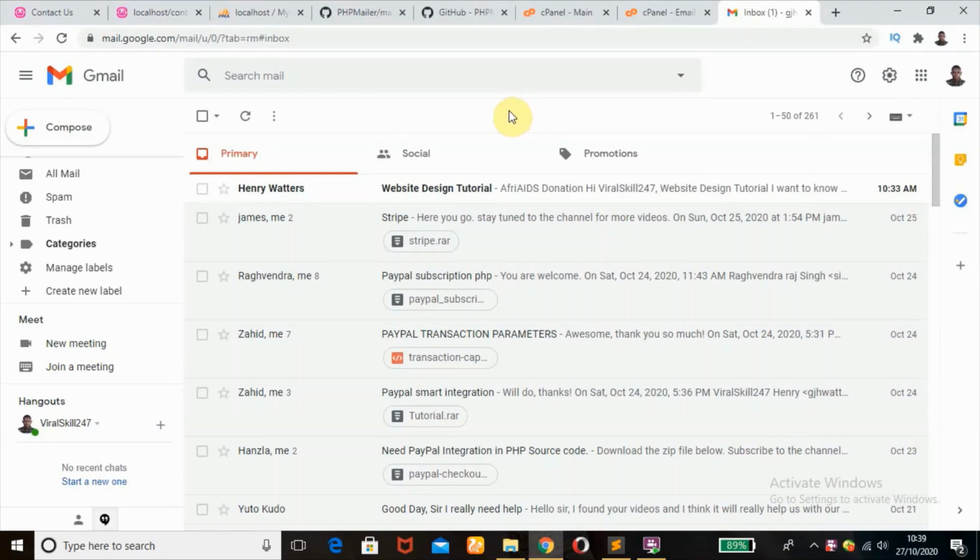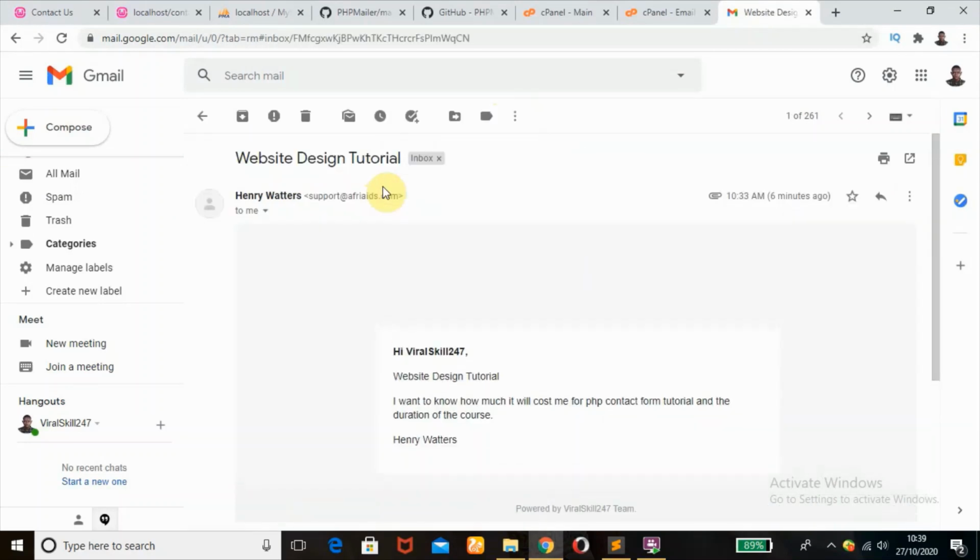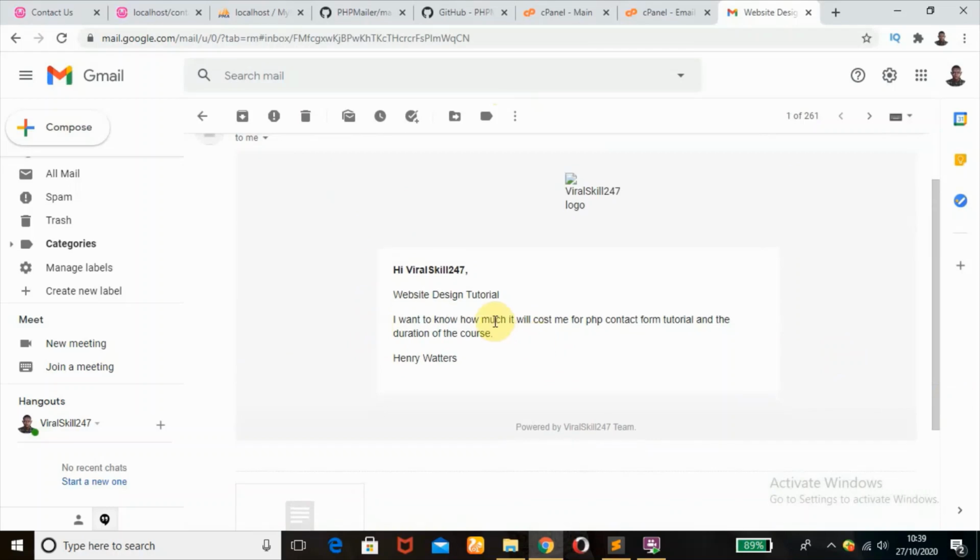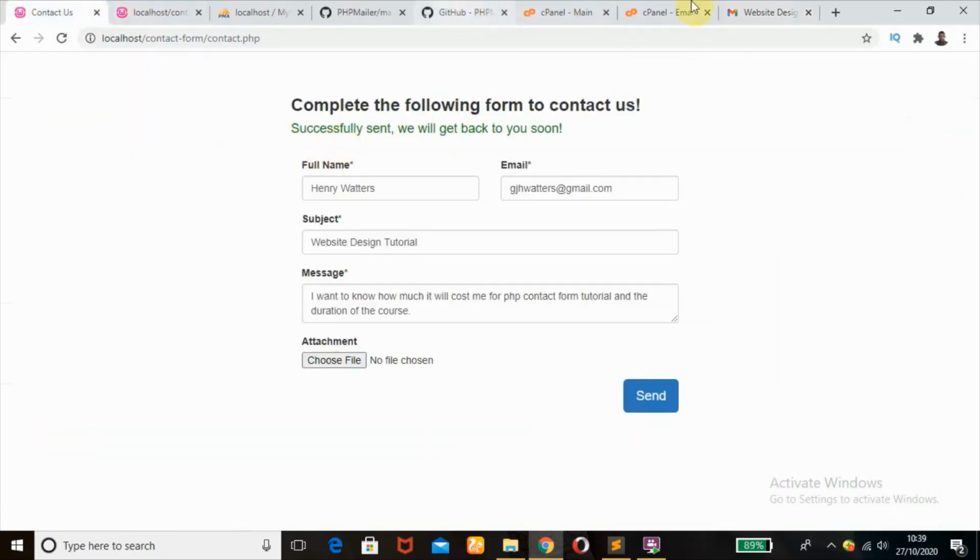Yes, we got the email in our email address, and it just took some time before we could get it. I'm going to open it up and see. As you can see, this is the email. This is the HTML body as we have. This is the subject. We have what we have in the message body and the name of the sender, just like we have here.